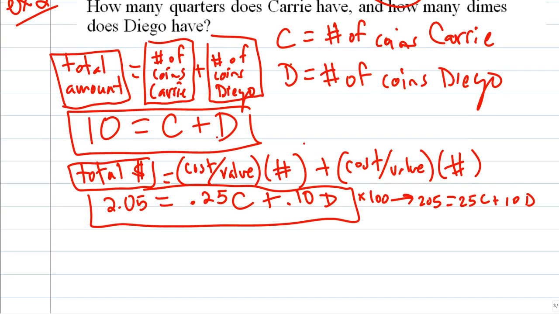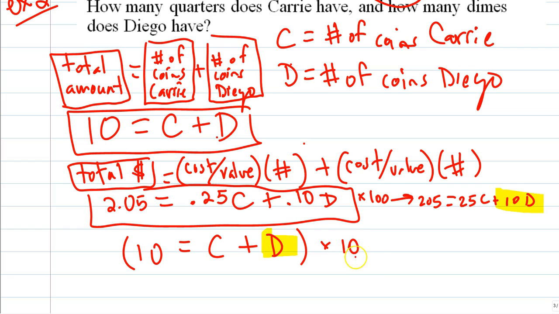But what I'm going to do is take 10 = C + D, and choose a variable to get rid of. Generally, we look at the smaller numbers. I've got a 10D. I could make that a 10D by multiplying the bottom equation times 10. Here's the problem. I get 100, I get 10C, I get 10D. Those will not eliminate. Don't just do that. They won't eliminate because 10 plus 10 is 20.